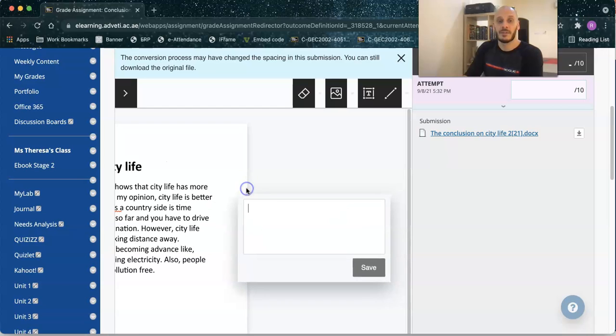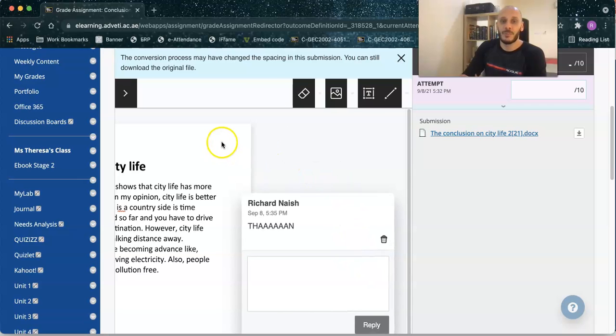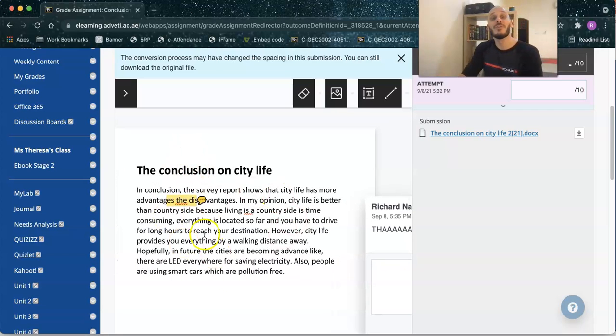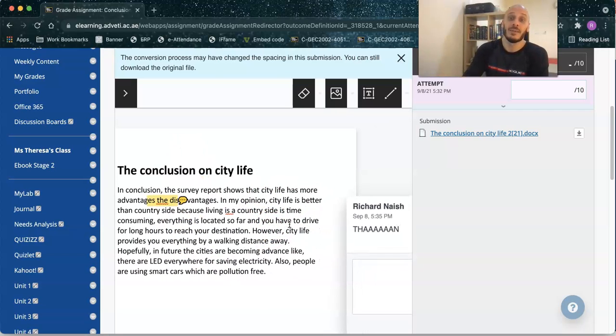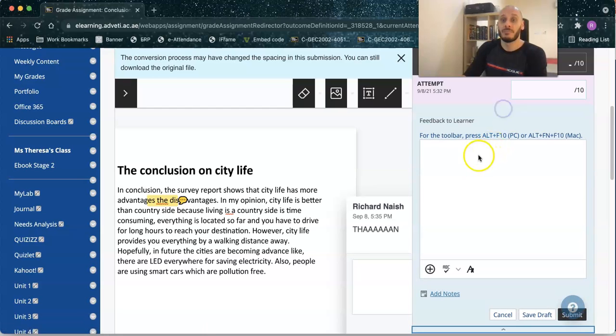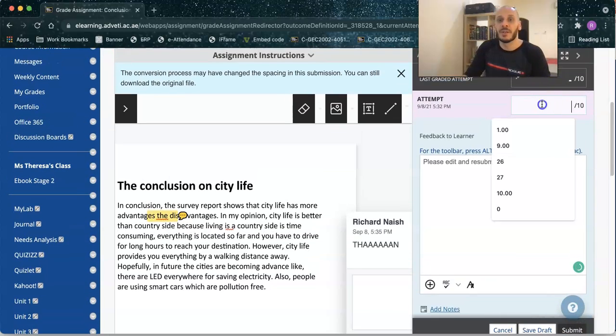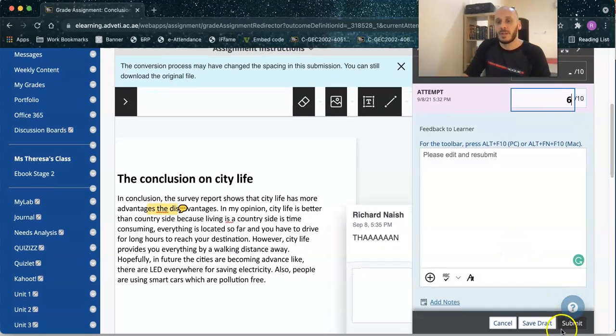So if I highlight this, it's not the best pedagogical comment to just correct them without guiding them, but you can now give your feedback here, if you need to. Please edit and resubmit. Maybe I'm going to give them a grade of, say, 6. I'll submit.